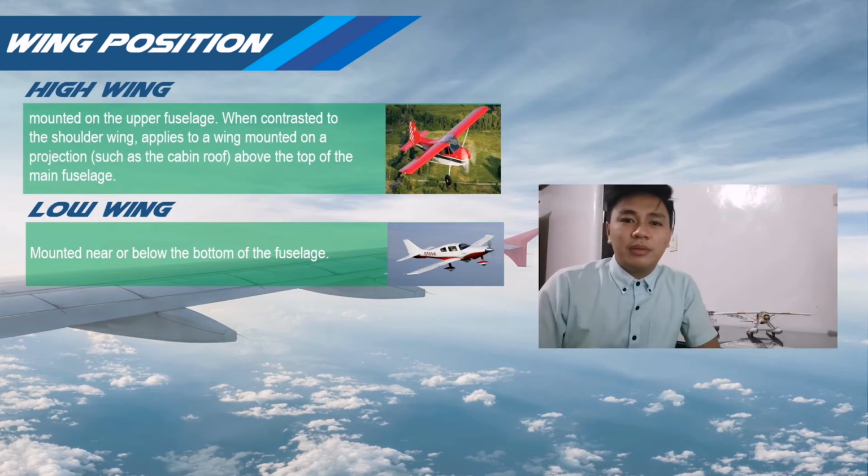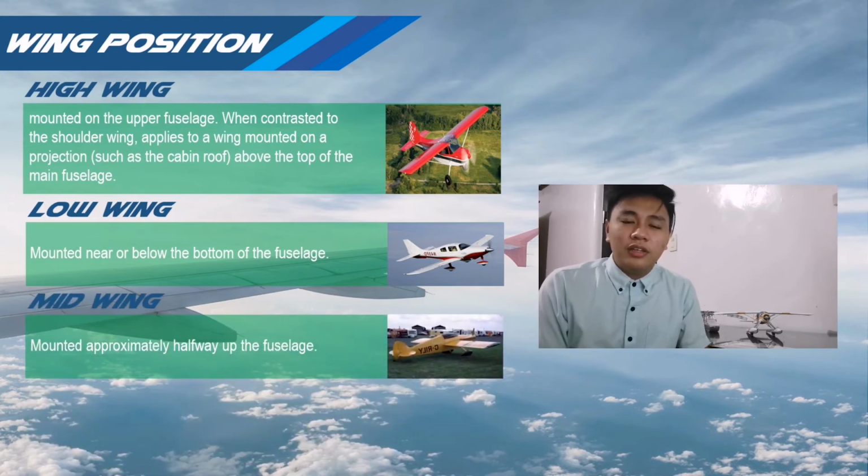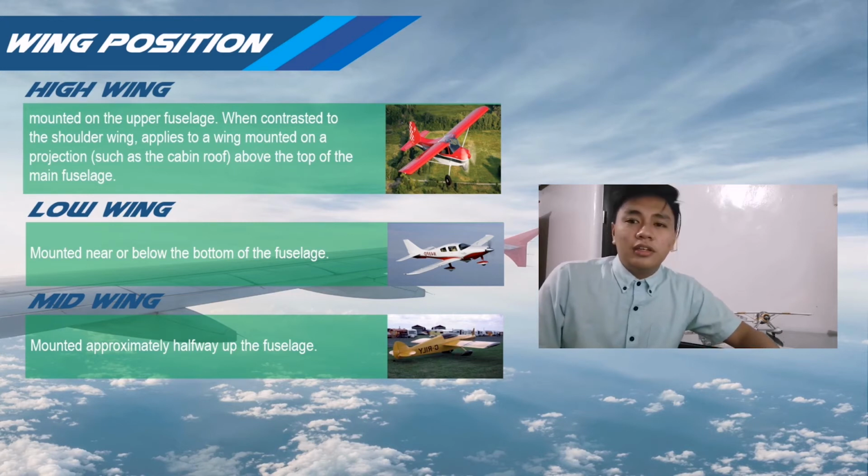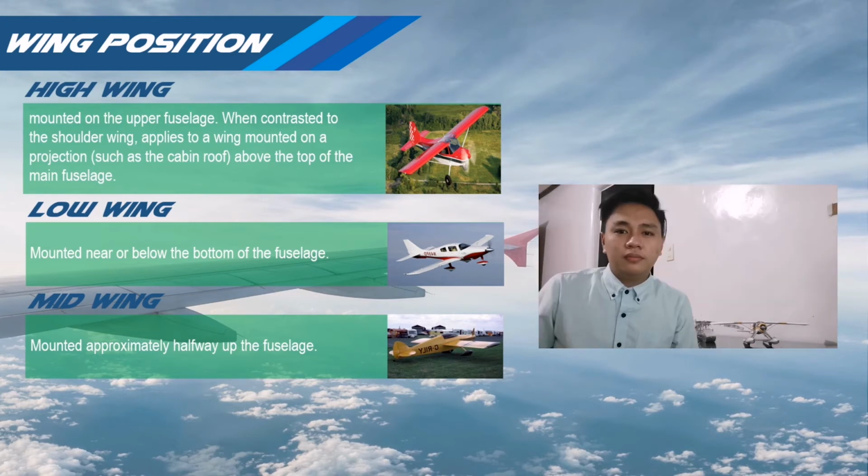The third wing position is the mid-wing. From the word itself, the wing is located on the middle part of the fuselage. Some of its advantages are least amount of interference drag. Plus, it leaves more space for wing-mounted ordnance and engine. While its disadvantages are, it will become heavier if the landing gear is located on the wings compared to the low wing. It also needs to pass through the fuselage, or it should be strengthened around the fuselage, but it will only cause weight penalty.